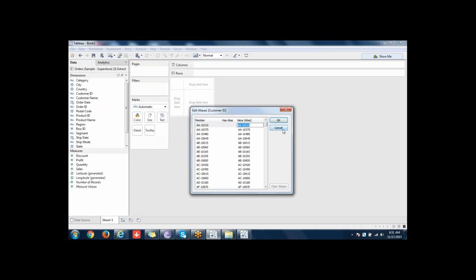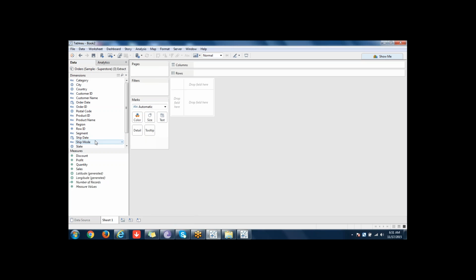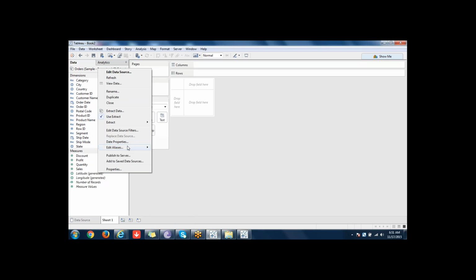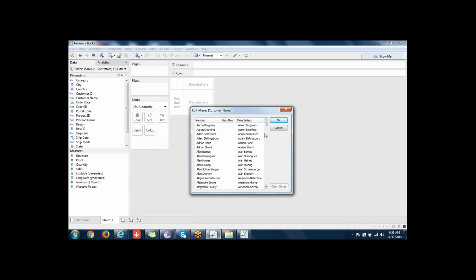Generally, sometimes spelling mistakes might be there. Wait, I will show you. You want to give a different name to it. Like Aaron Bergman is there. For example, you want to address everyone with their first name or last name, or just nicknames. If you are a small company, you want to address everyone with nicknames, so you can give some name here. These changes will be affected only in Tableau, not in the data source.